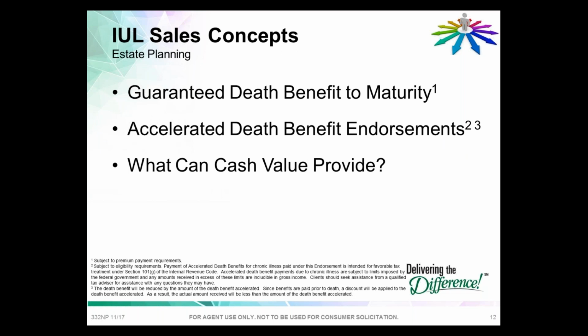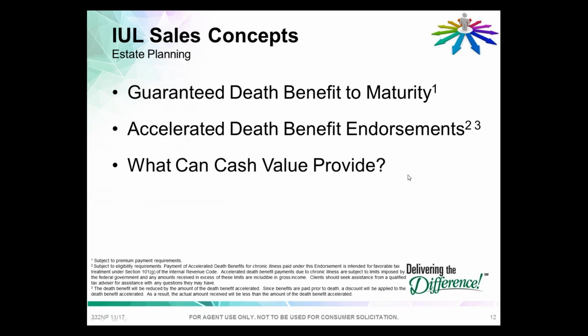knowing that you can access cash. But one of the other nice things that cash value provides in an estate planning sale, and again, you have to think, why index universal life for estate planning? Why don't I just get a GUL? Who cares about cash value? It's estate planning. This should be guaranteed death benefit and no need to worry about cash.